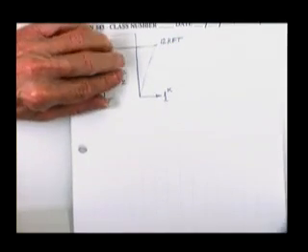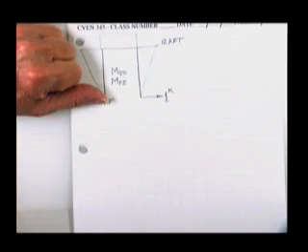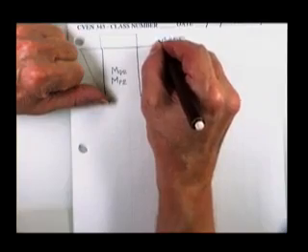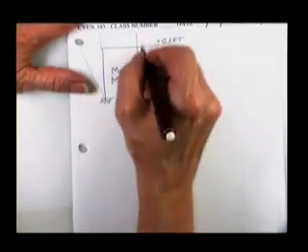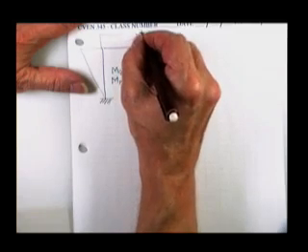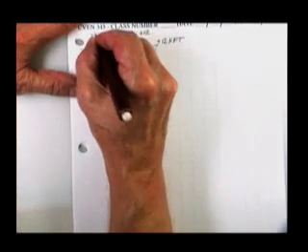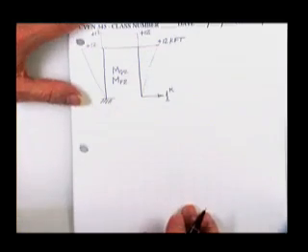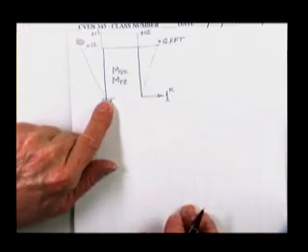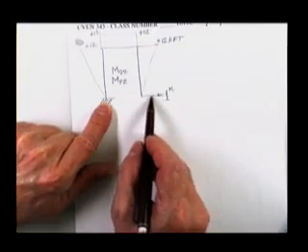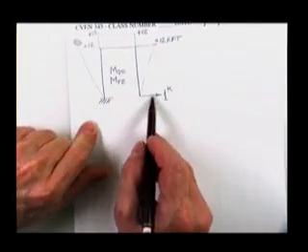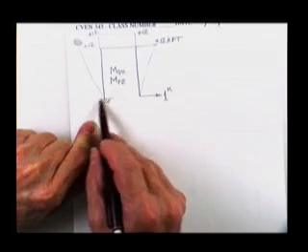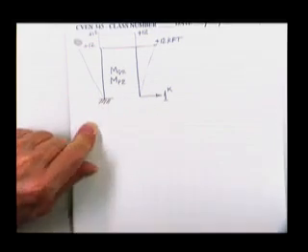The question is, does it cause compression on the outside? Yes, then that should be marked as a plus 12. And if it's on the outside, this will be a plus 12. This will be a plus 12. And as you go around the corner, this will be a plus 12. And as you go down to here, the unit load, or the real load, will be multiplied times no moment arm, so it goes back to 0.